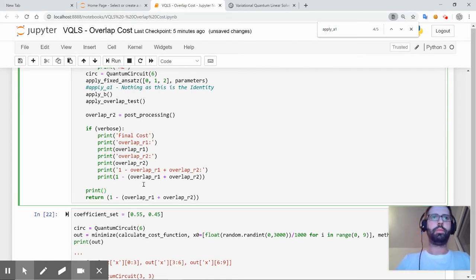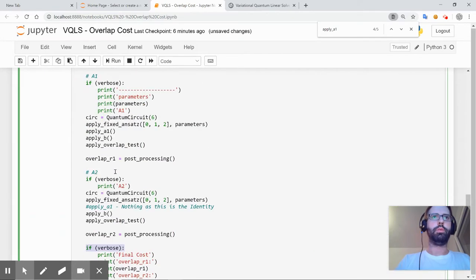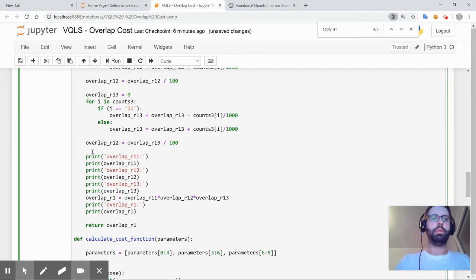So these I just want to be able to print anyway, and the rest I'm gonna ignore.